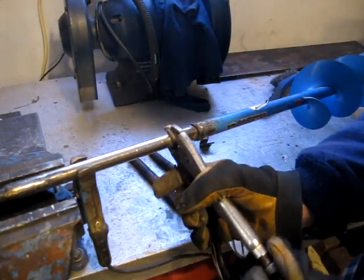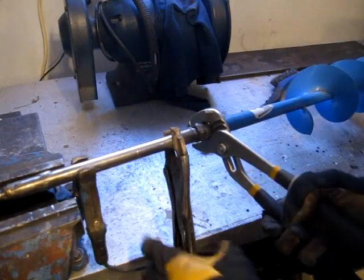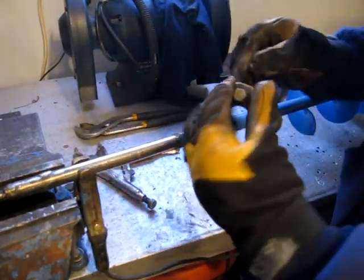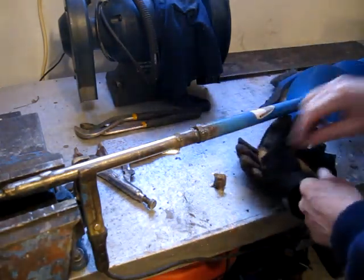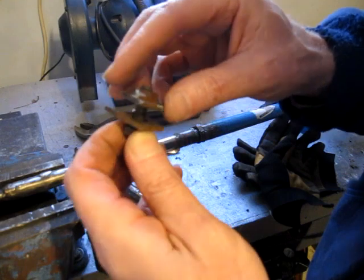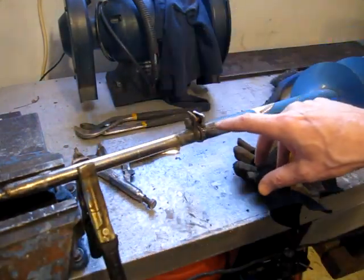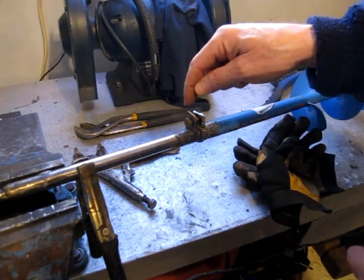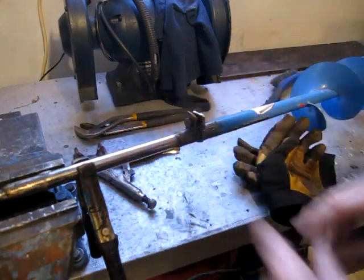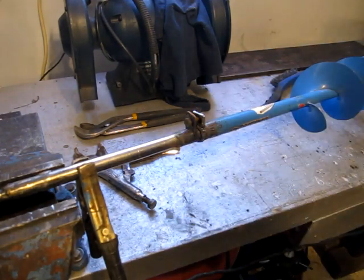And the other thing I want to do is, I'm just going to tighten this in. That should do it. And I don't know how well this will show up, but I've got a nut that was part of a wing nut handle. So I cut off the sides of it and then drilled out and trimmed up another piece for the bolt. So I'm going to weld this up roughly in this position, and the 5/16 bolt will act as a lock mechanism so this can't sort of spin freely and fall down the hole if that were to happen. It won't throw anything out of balance because this thing doesn't spin that fast.